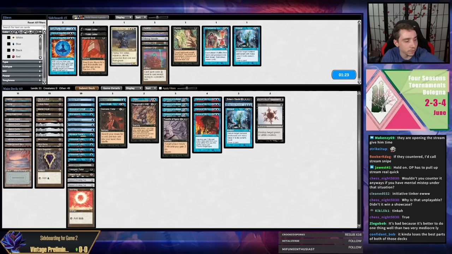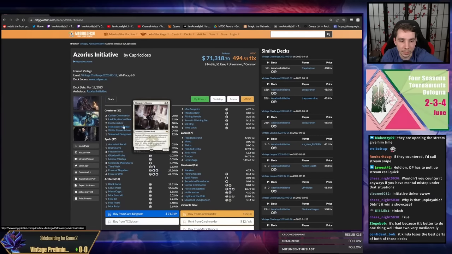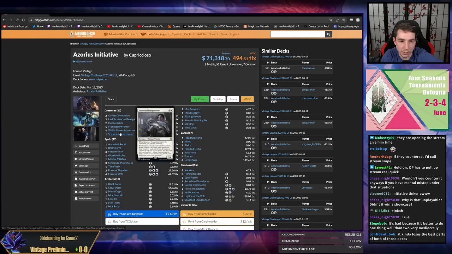I'd go find the most recent initiative Tinker list, but I don't know when the last one was even posted. Okay. They might be on Dom's list. Dom's list looks a lot better. Dom's list is playing Hull Breachers, Cathar Commandos. It's not playing very many Seasoned Dungeoneers. It's closer to blue-white Saga than it is to Initiative.